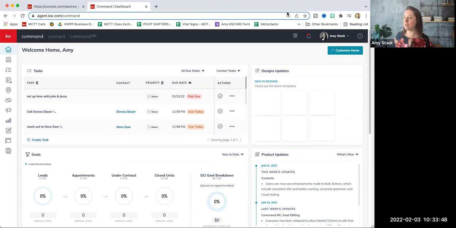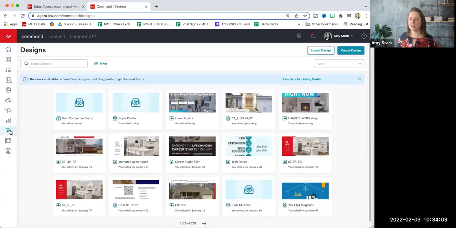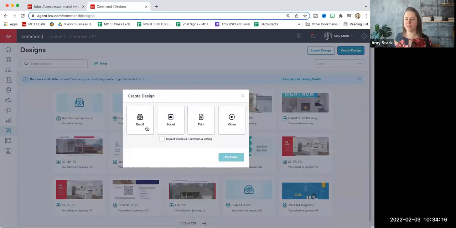For those of you that have never worked with it, if you've used designs before, it's in the same place. So to get to those email templates, we're going to go to the left-hand side of Command. If I click that red square, it'll show us the names of everything. I'm looking for that paintbrush called Designs. So that's going to open up all of our designs. These are all things I've worked on already. So if you've never been in here, this will be blank. But we want to create a new design. So I'm going to hit create up in the top right-hand corner and choose email because that's what we're focusing on today. We're looking at those email templates.